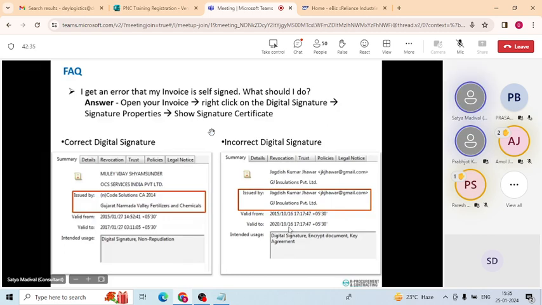Once you upload it, it will go for A3 approval. The project head who is verifying all the details will verify your invoice and all the details as per the work done from your side. Once he approves, the payment finance team starts working on that payment, and whatever payment terms and conditions have been decided, it will be released from that date.